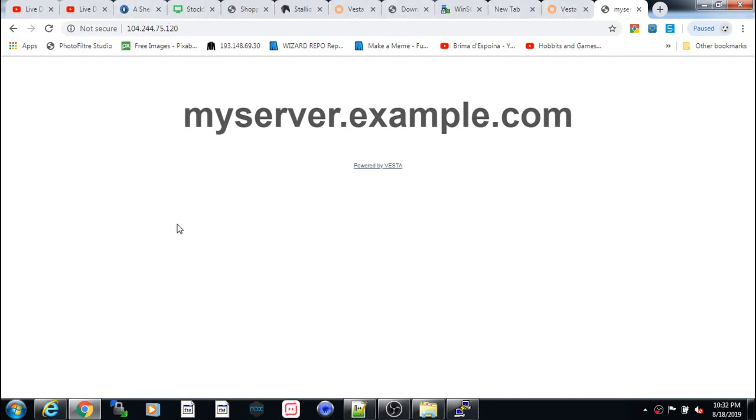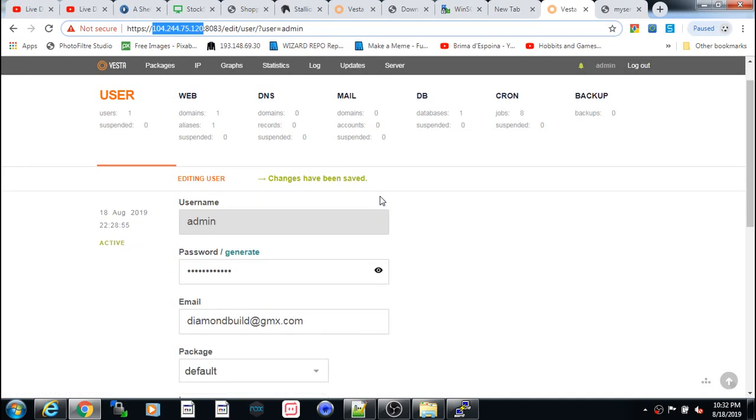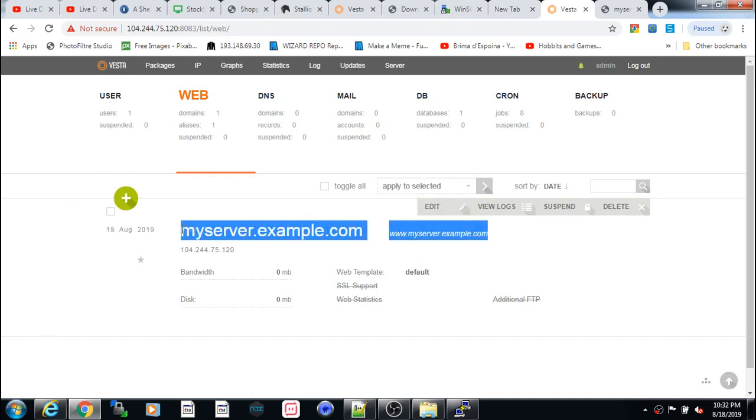Let me see, what should I do now? So I'm actually going to do the creation of the repo in the second video. All right, I think I'm just going to leave it here. I guess I'll just go through the server control panel right quick and show you. For example, if you click on web, it will show you this is your default domain. This is not a real domain. In other words, when you go to this IP address, you're going to that.